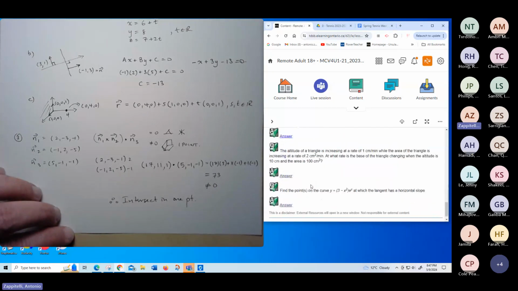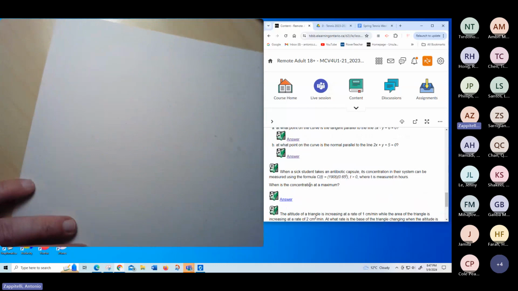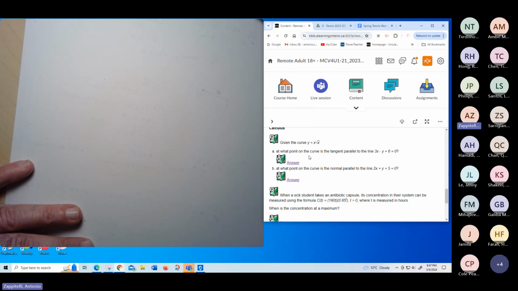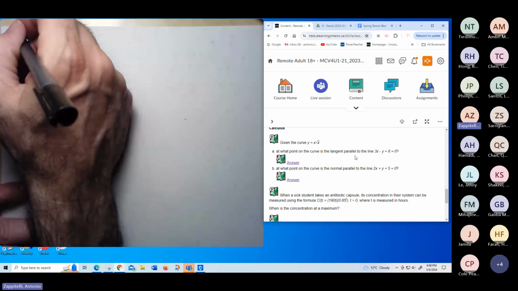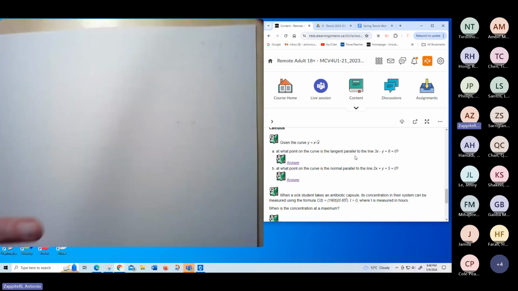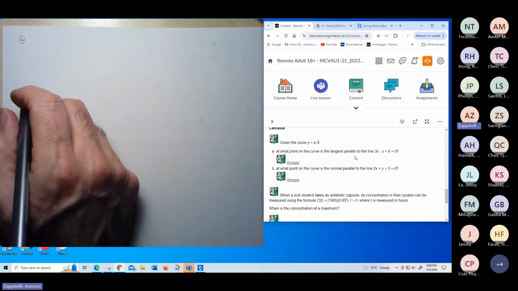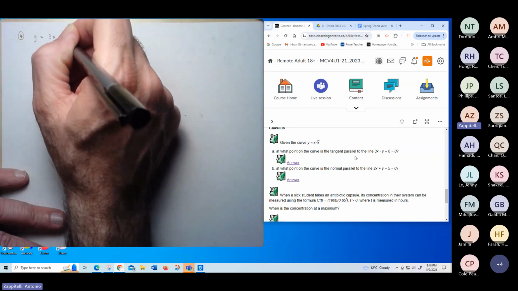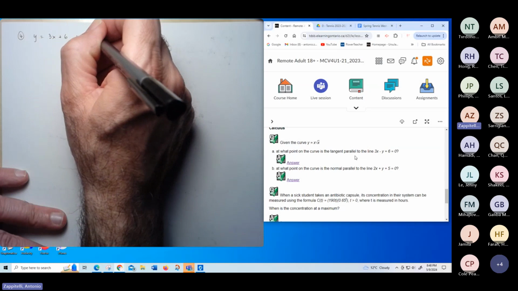So let's look at, I think they're all calculus now. How much time? You know what, we might actually be able to finish this. Given the curve y equals x root x, at what point on the curve is the tangent parallel to the line 3x minus y plus 6 equals 0? The first thing you're going to want to do here, number 4, is probably rewrite that equation in slope-intercept form. You can rewrite that as y equals 3x plus 6. So the slope is equal to 3.